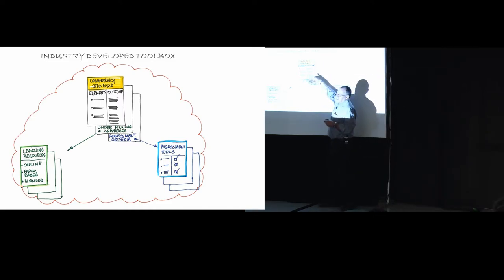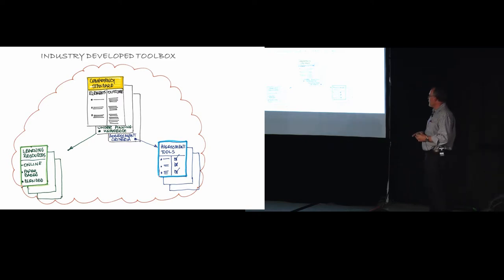So once we know that those outcomes define the knowledge of or the ability to do something, a person needs underpinning knowledge in order to go and go into the workplace and start demonstrating. So we also defined with the subject matter experts all of the underpinning knowledge that that person needs. Using other subject matter experts as well as technical writers, we sat down and started figuring out, how do we put this into a learning resource that people can use? So we've developed all of the documentation for the courses. That's been made available soon online and in paper-based. We're going to teach instructors on how to train those programs. And that's going to be available, as I said, online, paper-based, and blended learning where there's a combination of theory and practical instruction.